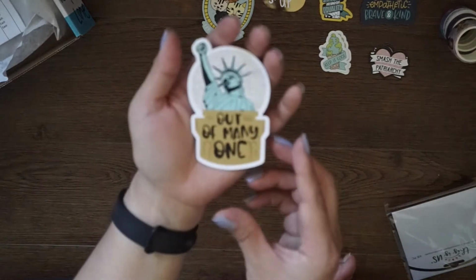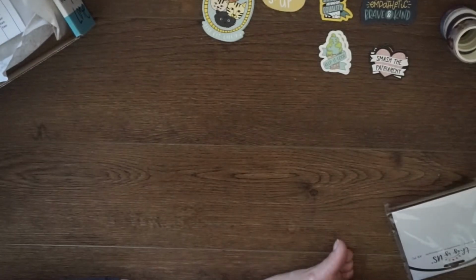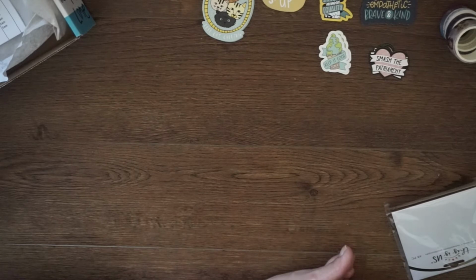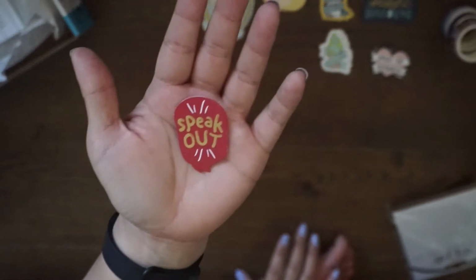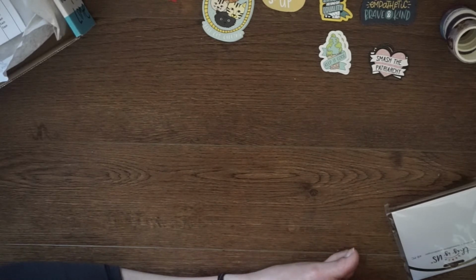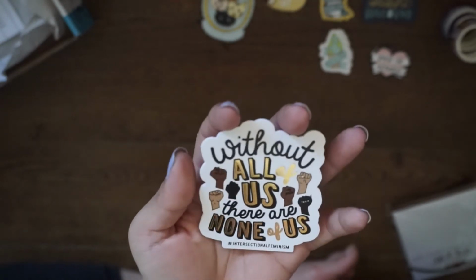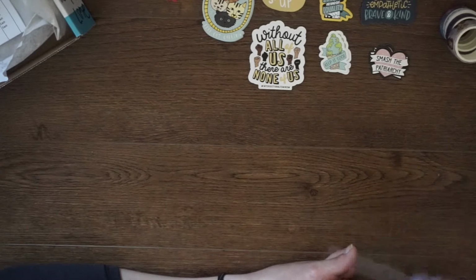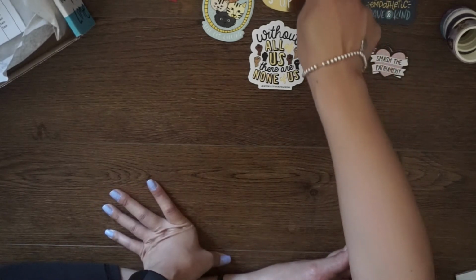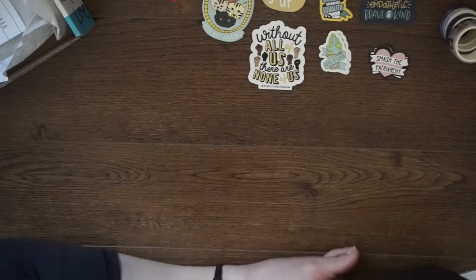We have this white one with the Statue of Liberty and a bunch of ethnicities in the background, and it says one out of many with the Statue of Liberty doing a stand-up fist. This one is a red speech bubble that says speak out. And this one is a big die cut or sticker that says without all of us there are none of us, intersectional feminism. And that is all from Wire and Honey's die cut sticker pack. There were 12 pieces with 4 each. I can do math, people, I promise.